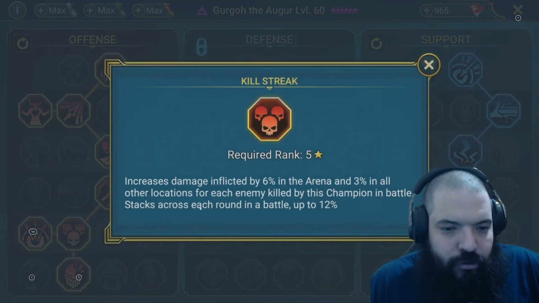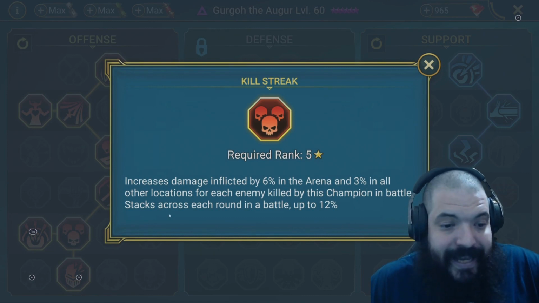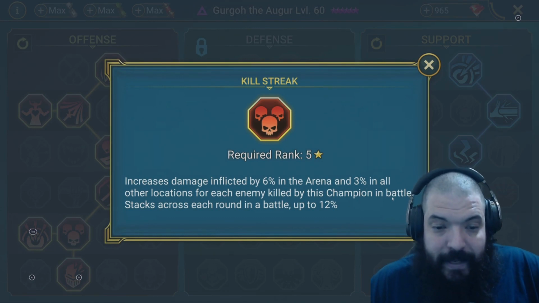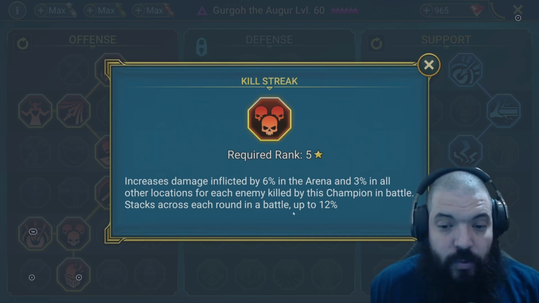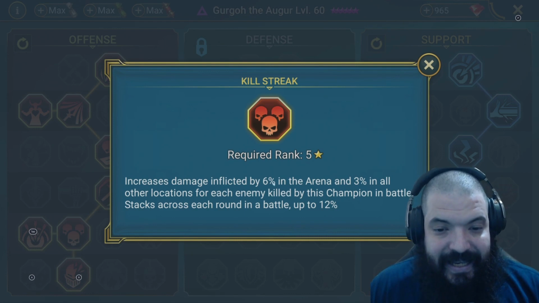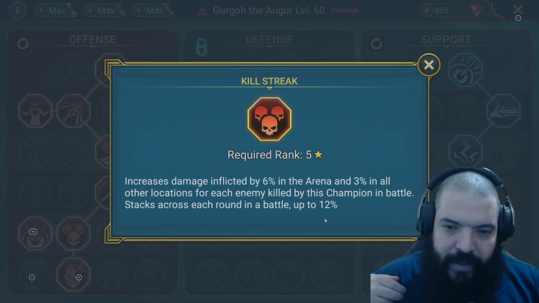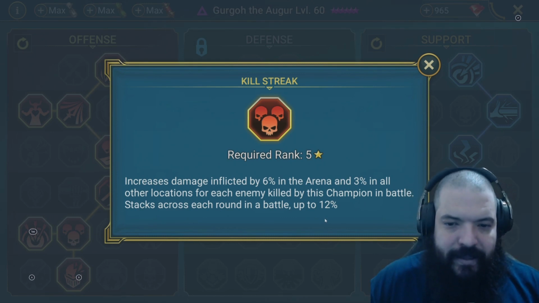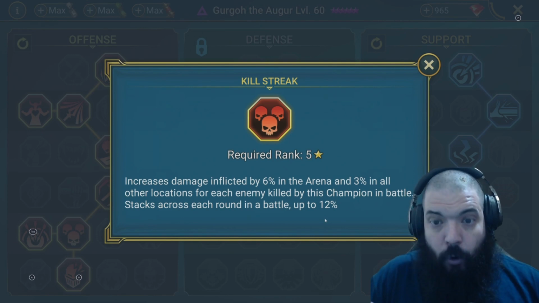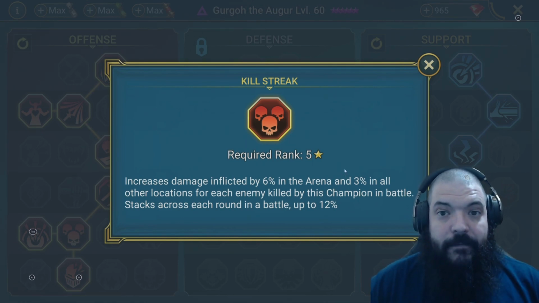Then we go on a kill streak. Increased damage inflicted by 6% in the arena and 3% in all other locations for each enemy killed by this champion in battle. Stacks across each round in battle and up to 12%. So what this is going to say is damage in the arena, you need to kill 2 people and then your damage is 12% greater. In any other area of the game, you're going to need to kill 4 people, and that's going to give you an extra 12% damage for that.